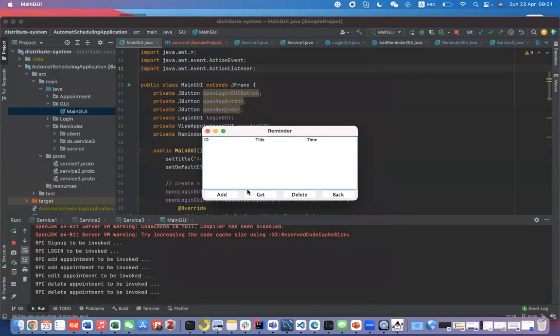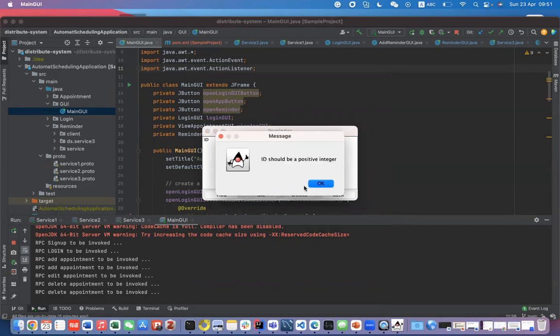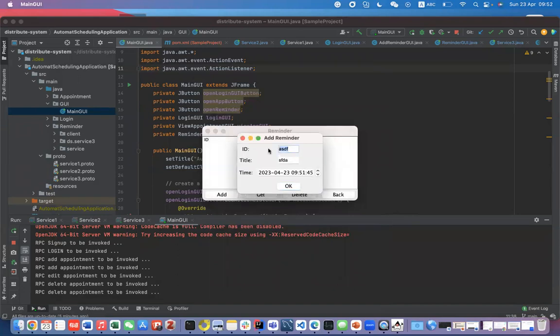Okay, then we move on to service 3. First, we need to add one. Here, I still use input validation. We can see what happened if we just input random letters. Yeah, it will give us a prompt that ID should be a positive integer. Okay, then we change it.